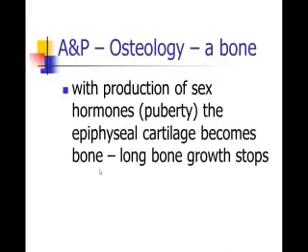So, as a person gets older, a couple things happen. As you approach puberty, the sex hormones start to be produced in greater amounts by the gonads, and this causes a couple of things. One is, in boys, the brains stop working, but in both males and females, the epiphyseal cartilage becomes bone. The two pieces fuse together, and long bone growth stops.